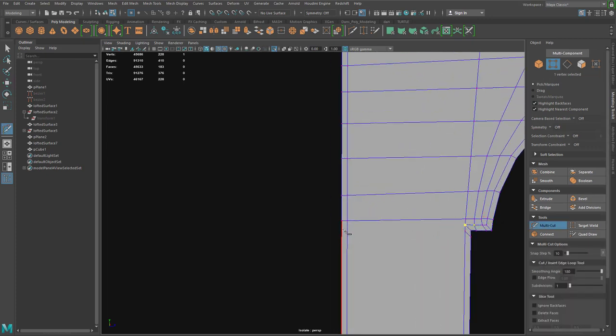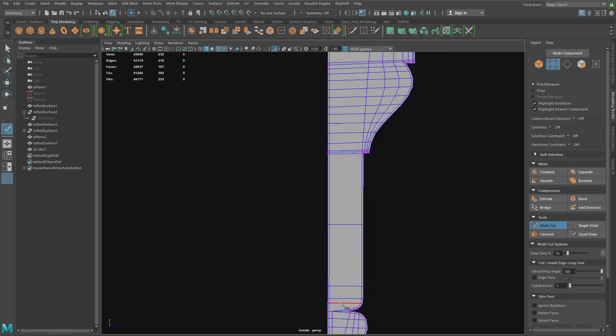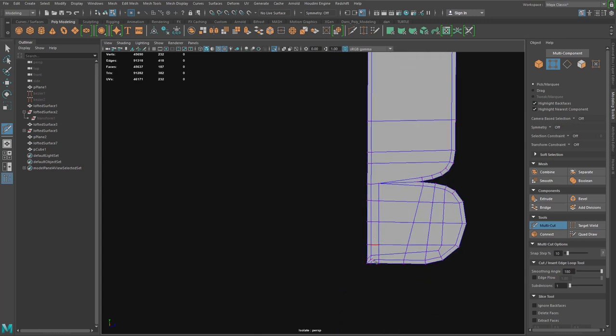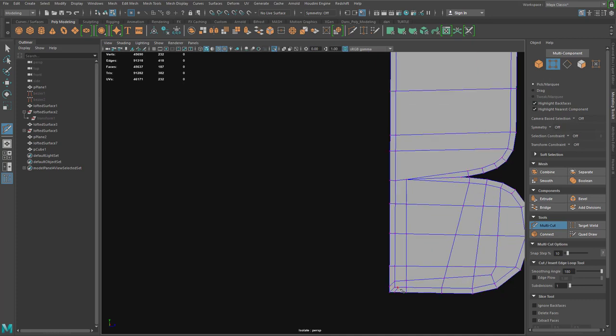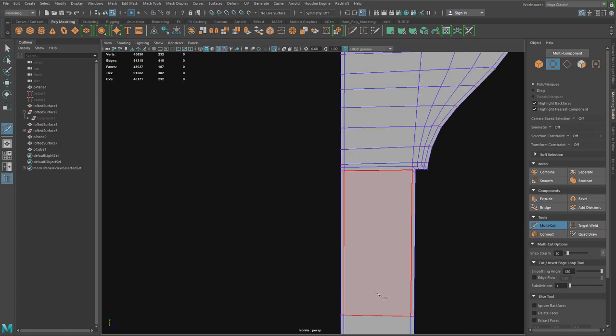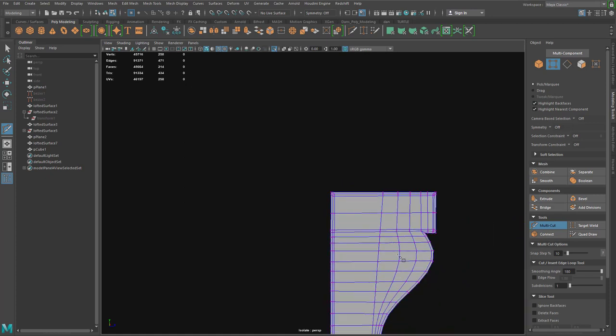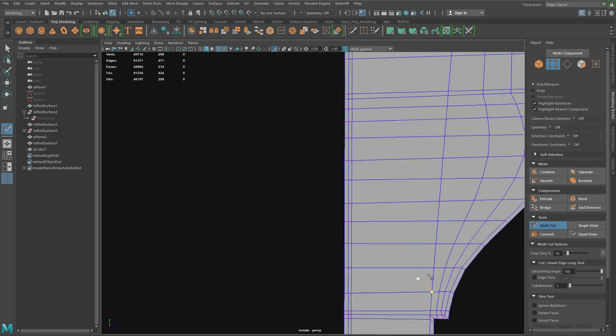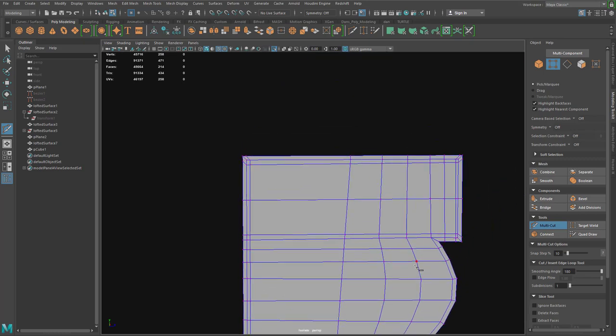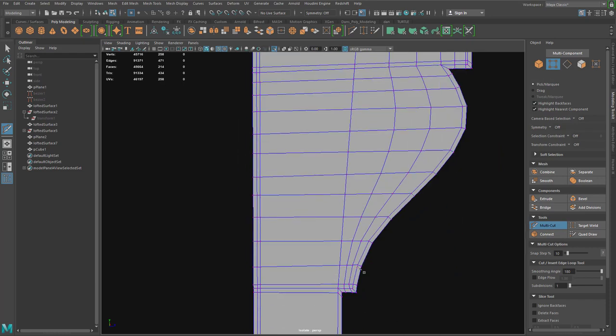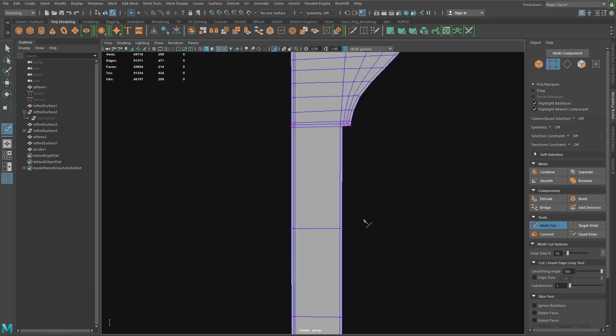All right, let's move this to here. Do this one. And then we'll take this one here. If I can get it to stick there, there we go. And we'll run that all the way up to this one here. Okay, so at this moment, I believe we are in all quad shape.